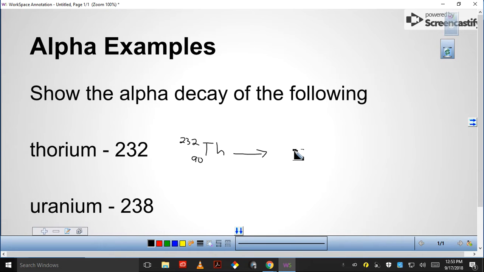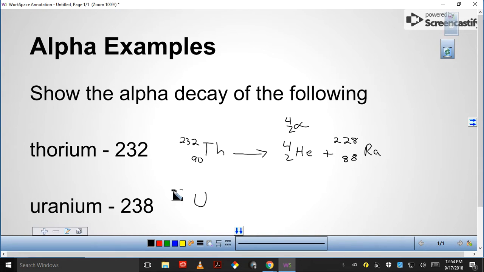So we know it's going to be an alpha decay, so you can write 4 2 He or you can write 4 2 alpha, doesn't matter. So what numbers would go here and here that would add up to these numbers? Well, 90 minus 2 would be 88, and 232 minus 4 would be 228. And then if you look up 88 on the periodic table, 88 is what element? Well, 88 is radium, Ra. So look up this number to get the identity.